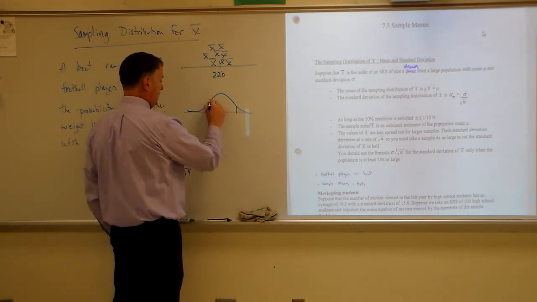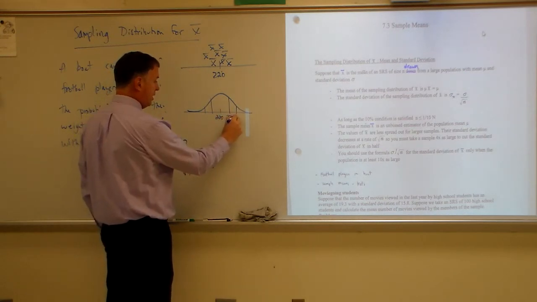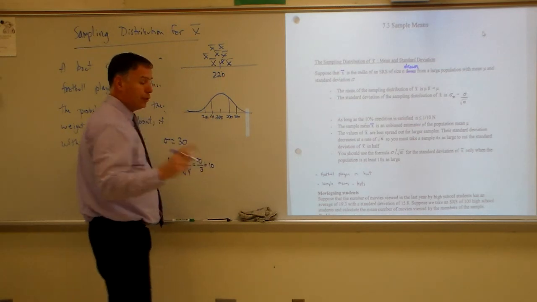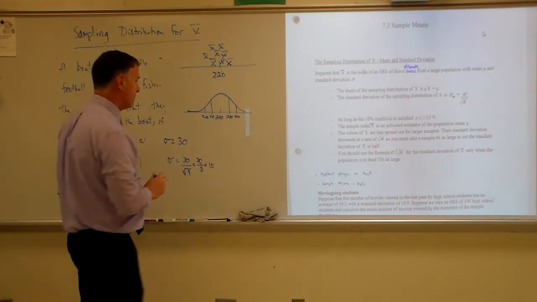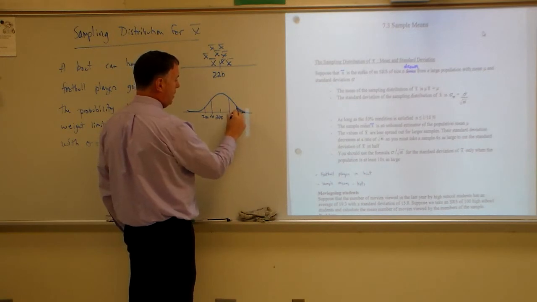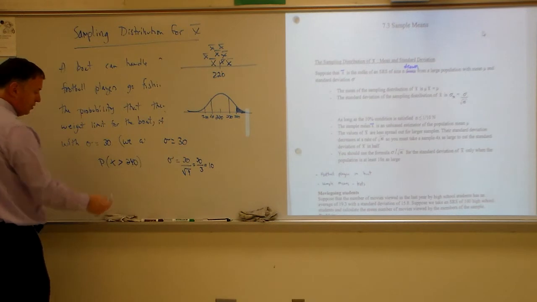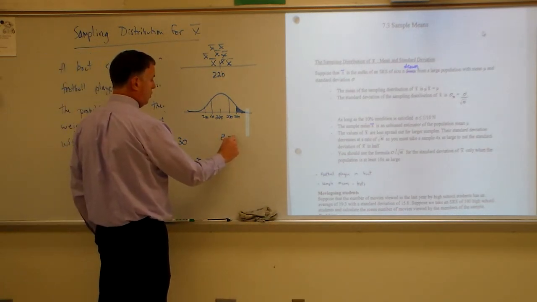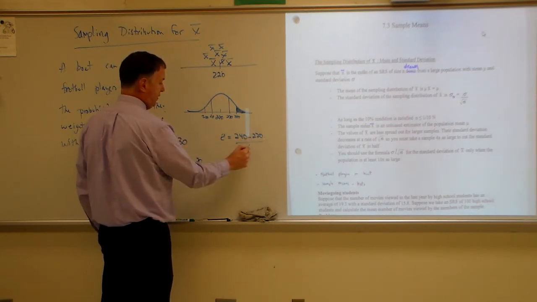So I cut off the tails and split the uprights. Here's 230, here's 240. You guys remember, if you can remember back to chapter 2, you should already have an idea of what's happening here. They want the probability that we're out here, that the weight of the football players exceeds the boat, they're going to sink like stones. The probability that X is greater than 240, well, let's do it. Let's get a Z-score: 240 minus the mean, 220, divided by the standard deviation.